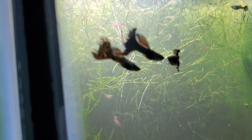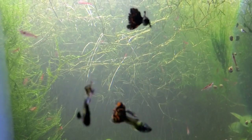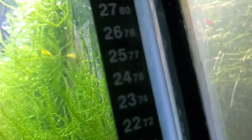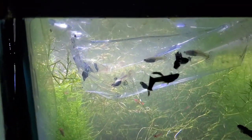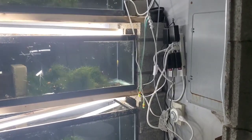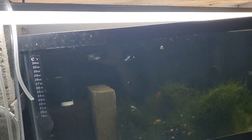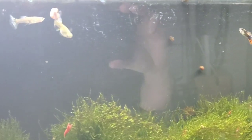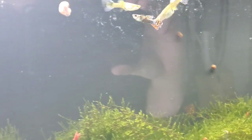Over here, another bag of Red Moskows for the old man tank. They don't have hardly any females in here - there's one, but not a very good one. They've been acclimating for a while now, so I'm going to go ahead and start getting them in their tanks. I still need to get them some meds - just some Prozzy Pro and some Caniplex before I go to bed.